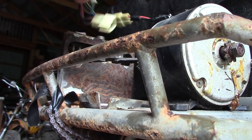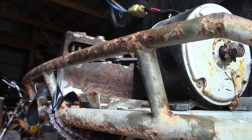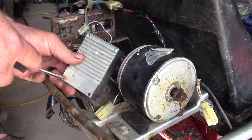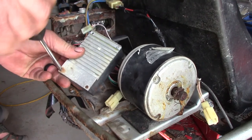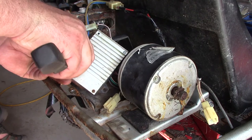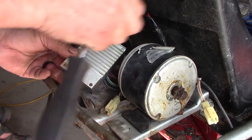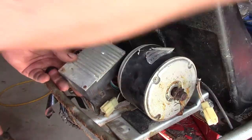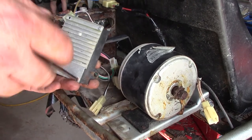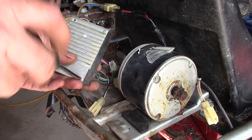Anyway, the motor controller here has probably had quite a bit of water in it. We have another one of these motor controllers, but I think it might be bad because it's from the Bistro, and that didn't work. But we replaced the throttle. I think it was actually a throttle on the Bistro that was really bad. I think I was just replacing the other parts because we had them. So that motor controller could be good. Bring it over. I think it looks better in this one anyway.